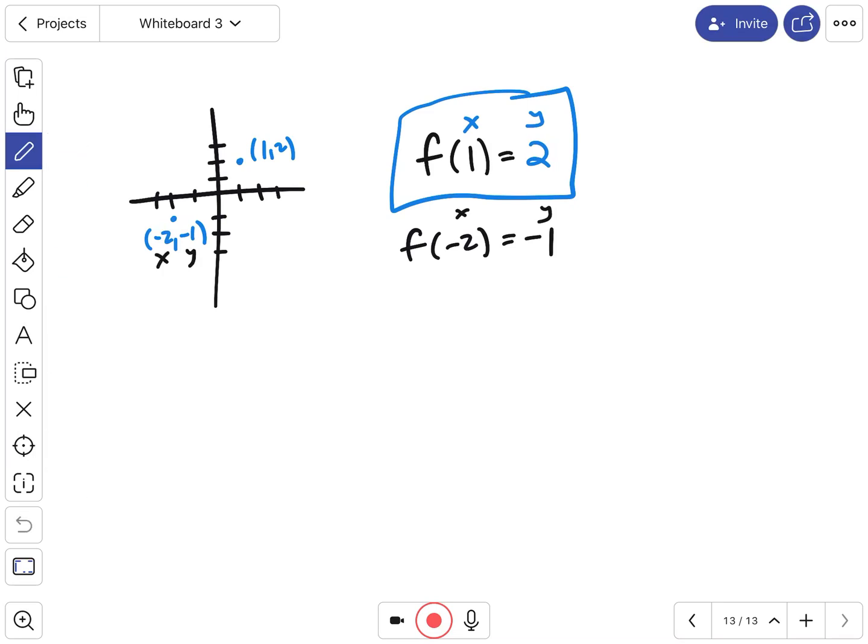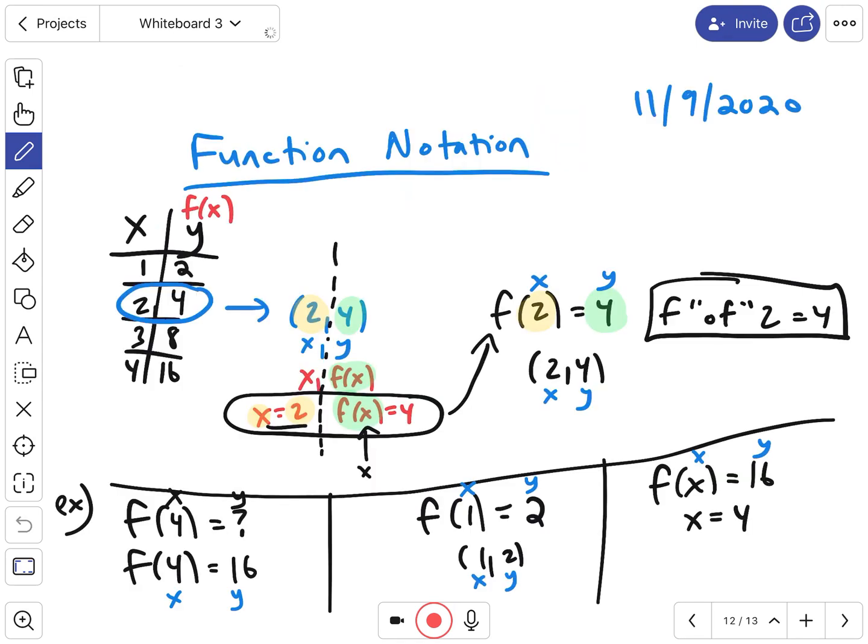The main thing is labeling x's and y's and knowing that in function notation, you still have the x and y as well. And that's it. Function notation on a graph, you can label that one, and function notation on a table, you can label that one. Once you have both of these, go ahead and turn this in and attach your picture of your notes.